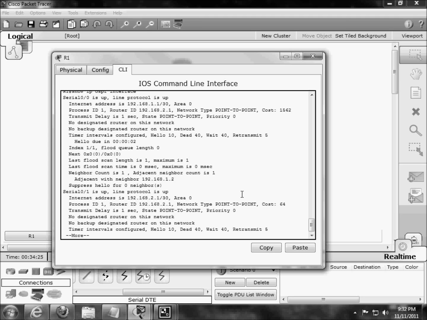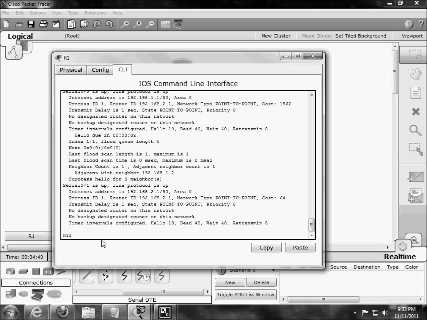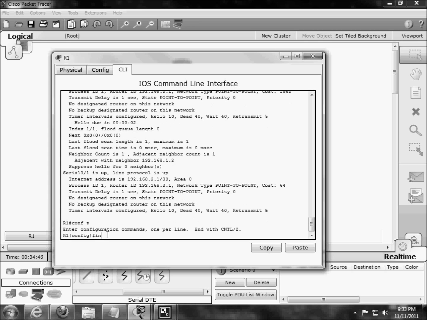Now on router 1, we're going to configure the cost of the serial 0/1. I'm going to remember that 0/1, not 0/0/1. So let me get out of here. Escape. Configuration mode. Interface serial 0/1, like that. Enter.